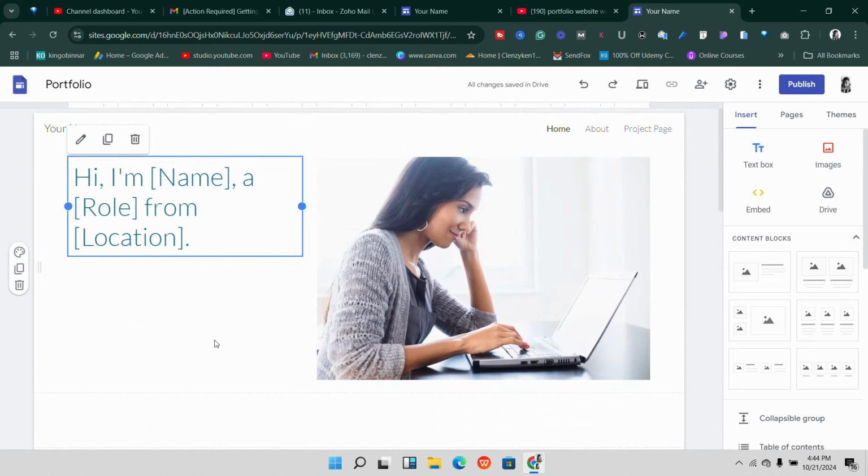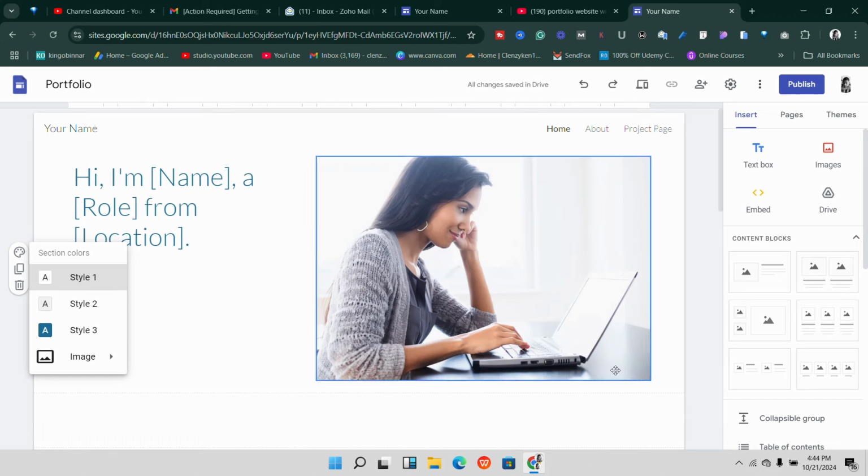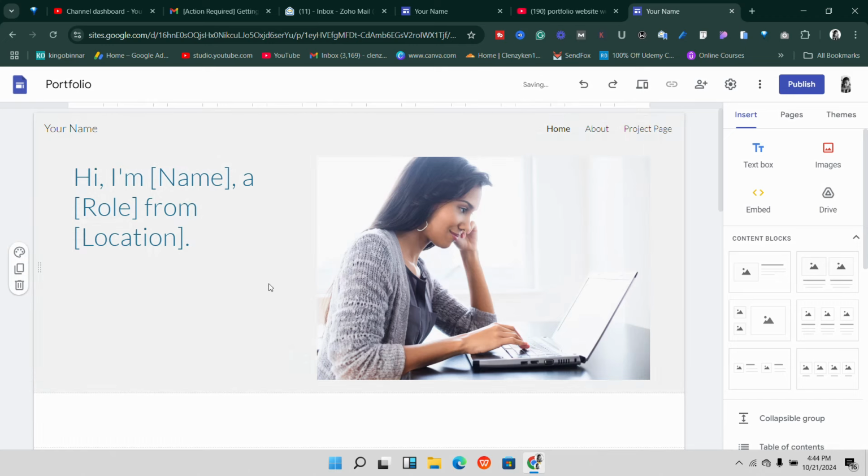So right now what we need to do is to customize this website. Since we're already here, I want to customize this website to make it even better. The first thing I normally do is to come over right here to this section. I want to add a background image, or should I say background color, to the layer. So we can add any color we want. You can add this color, you can change it, you can add this third one.